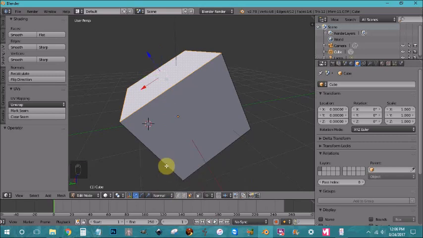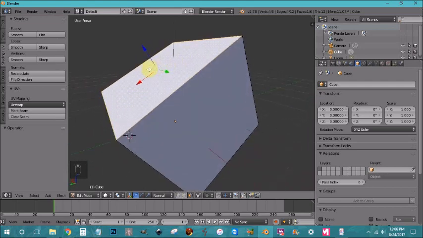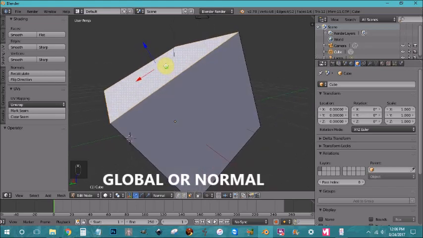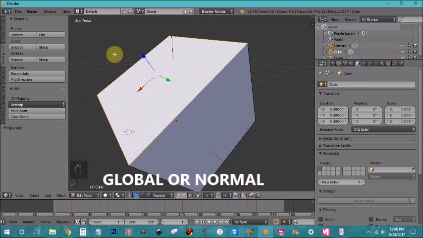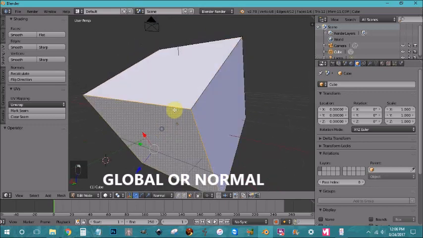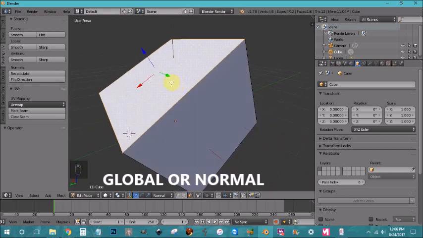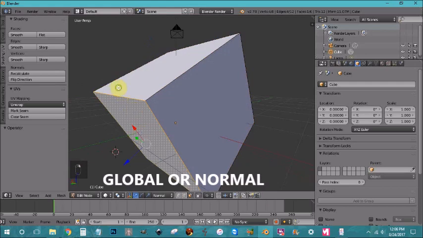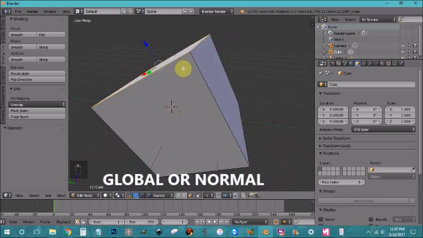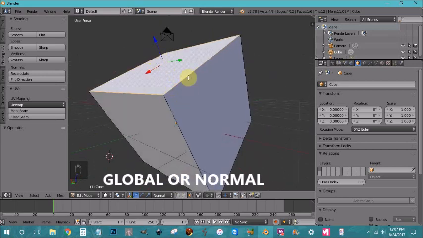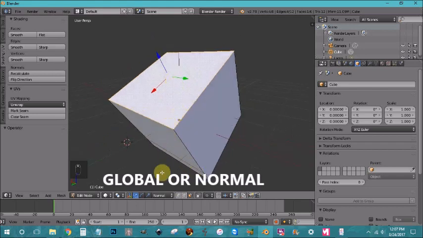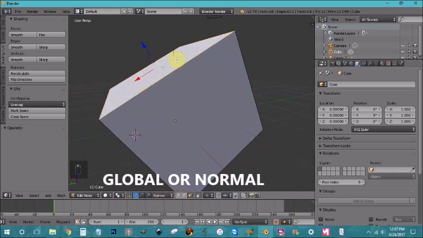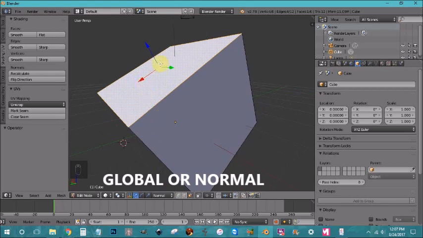And if you want to, you can change that to say normal, for example, and when you change that to normal, it's going to make it more local to this particular face, to the orientation, the angle of this individual face instead of the whole grid. So each face on a piece of mesh can be referred to as having normals. I'll get into that later. Basically, it's like whatever direction your faces are facing on the mesh. So when you hear normals, it's going to have something to do with the direction of your mesh, like your faces. So when I have my manipulator set to normal orientation, again, it's going to align itself with the direction and angle of the face, or the normal.